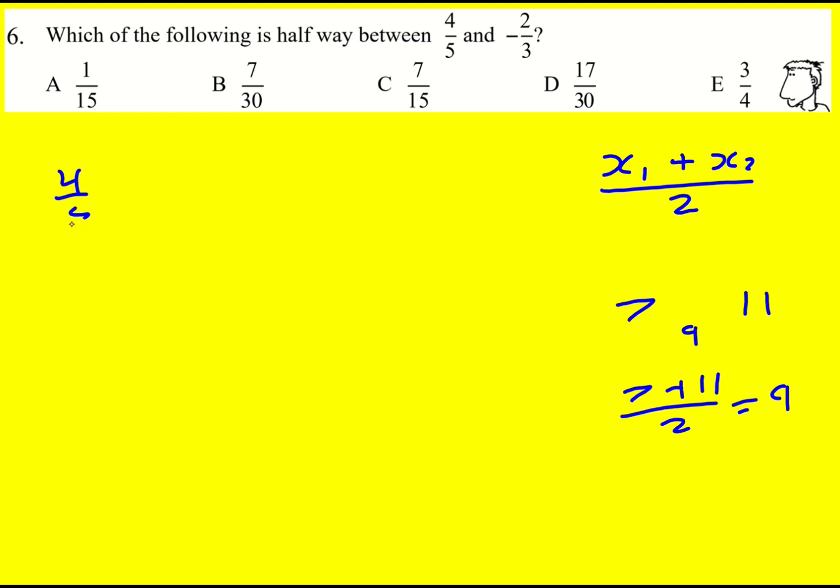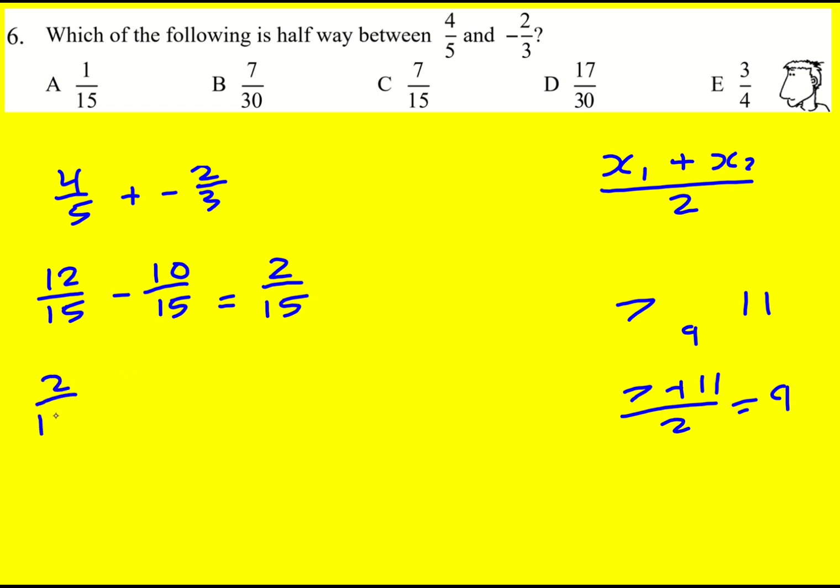So over here, I've got 4/5, and I'm going to add minus 2/3, and then I'm going to divide by 2. I'll put the divide by 2 in a minute, though. Let's put it over a common denominator. 15 will be the common denominator, so it becomes 12 over 15, and then times this one through by 5, so minus 10 over 15, which gives 2 over 15. Then if I divide by 2, I can just divide the top by 2 essentially, or times by a half, which cancels the 2 out in either case, leaving my answer of 1/15.